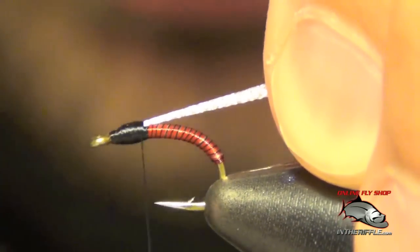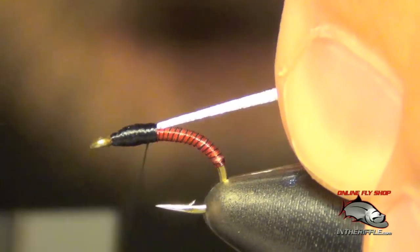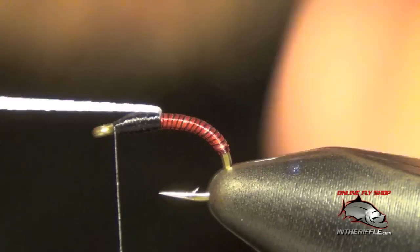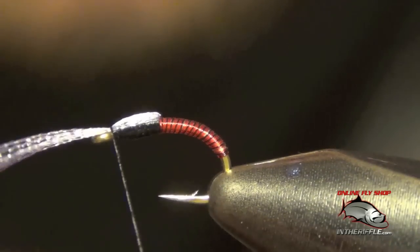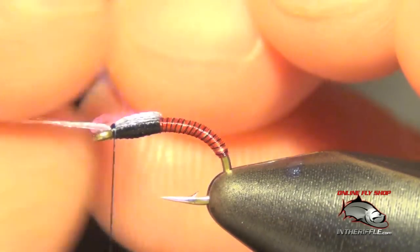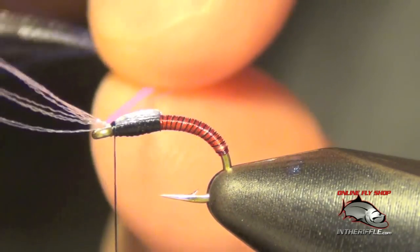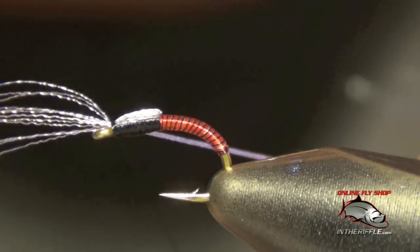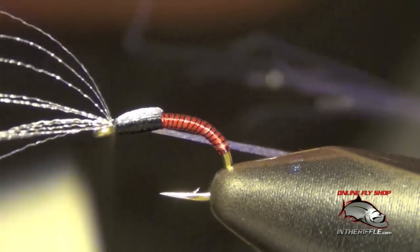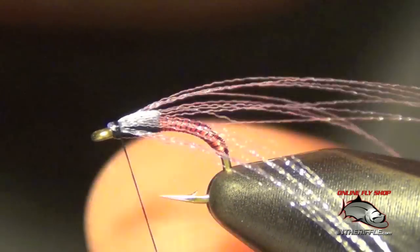I'm going to take that thread back just a little bit, about a third of the way back from the eye of the hook. And take my thread forward to the eye. I'm going to pull all this Fluoro fiber over the top of the fly so I get a casing. Do a couple of wraps. I'm going to split this Fluoro fiber into 2 even clumps. And then I'm going to pull it to one side and lay down one wrap, and pull it down to the other side and lay down a wrap. And those will be the legs.